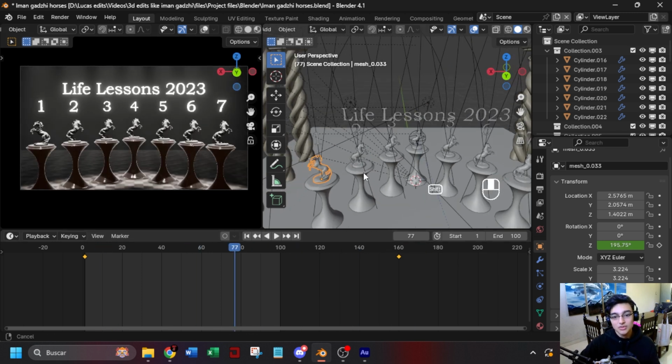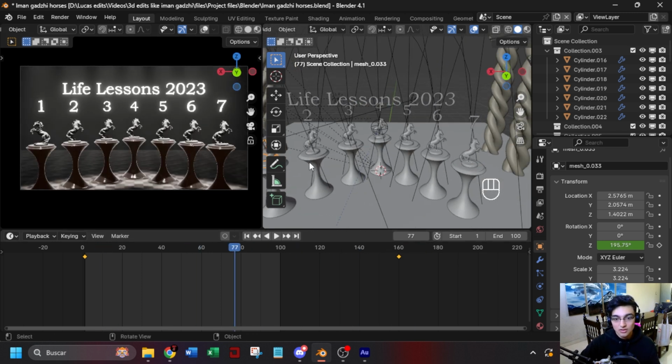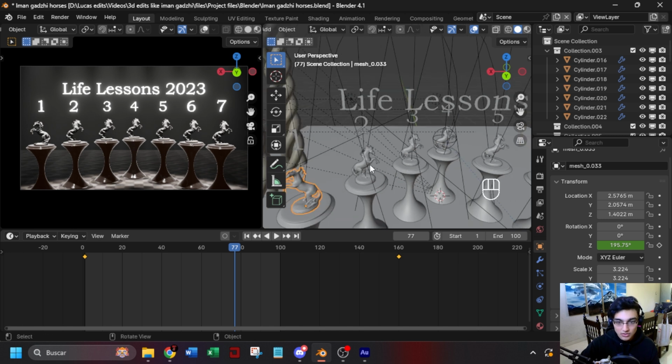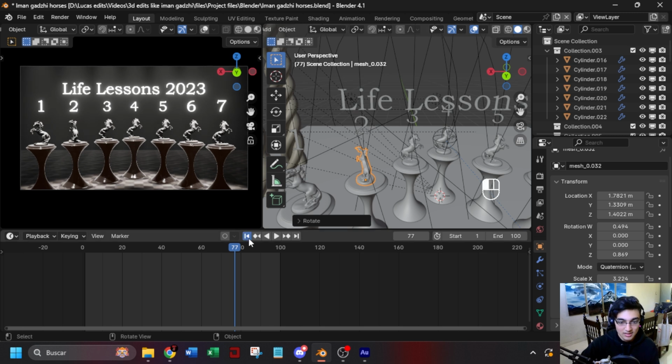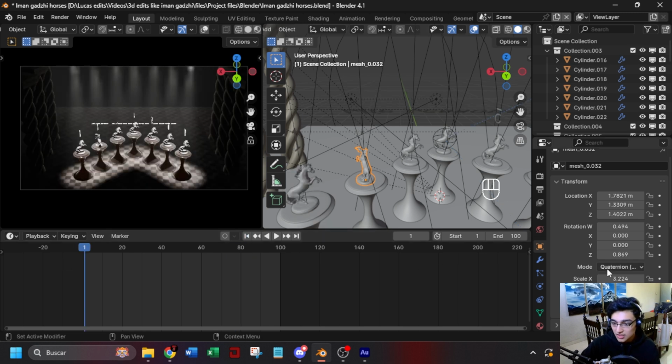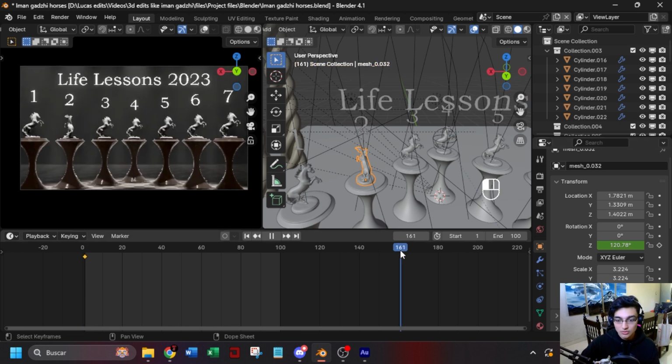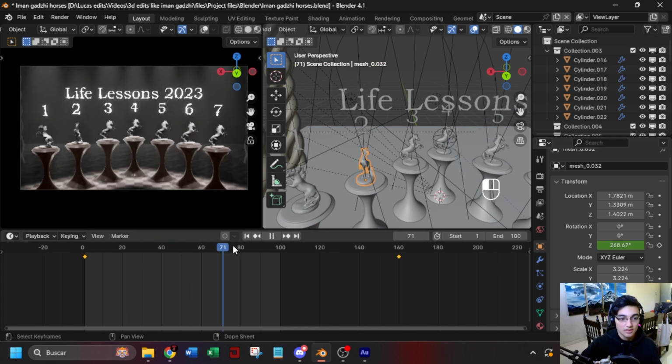Okay, so I'm going to do the exact same thing to the other horses. First, I'm going to give it like a random rotation so it doesn't look the same as the other horses. Change the mode to XYZ Euler and keyframe the Z rotation. Go to the frame 160 and here add 360 degrees. Place another keyframe and there you have it.